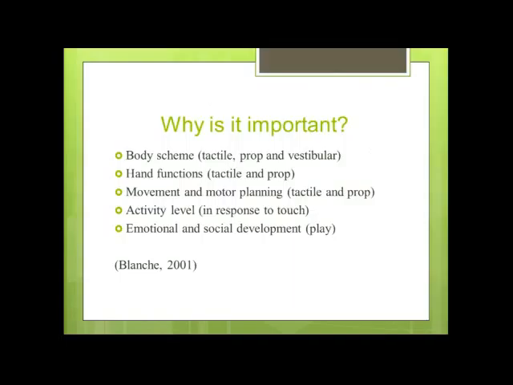Hand function, so how we manipulate objects within our hand, how we use tools, tactile and proprioception. The motor planning pieces, so somatodyspraxia, looking at the tactile and proprioceptive systems together. Activity level, so this can be from modulation pieces, so in response to touch, but also our kiddos that do a lot of seeking of touch, since they're not getting a lot of that feedback. And then also the emotional social development is really a big piece of the tactile system. So it's how we explore our world when we're born, infants, touching everything, putting everything in our mouth. That's another piece we'll talk about a little bit, is the tactile pieces of oral development.